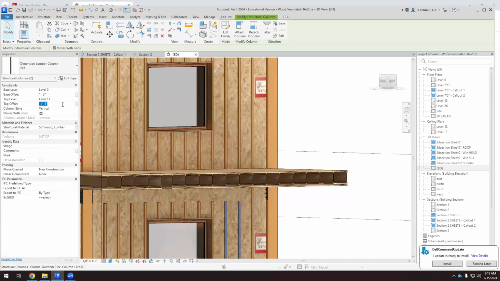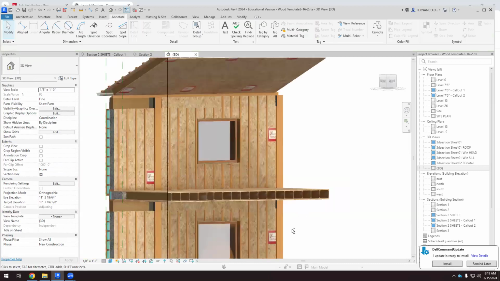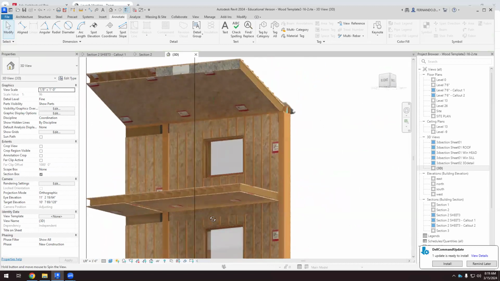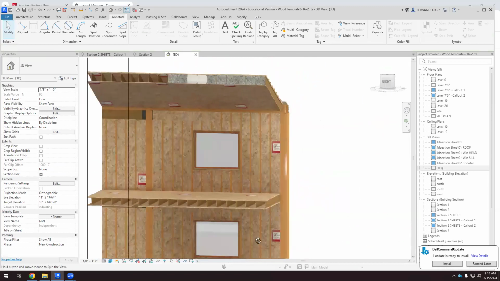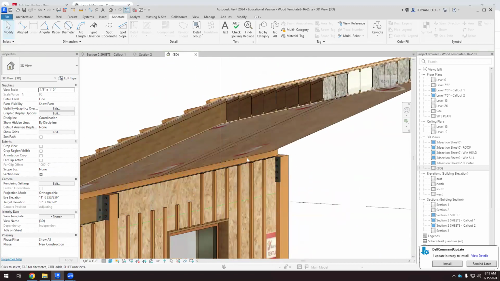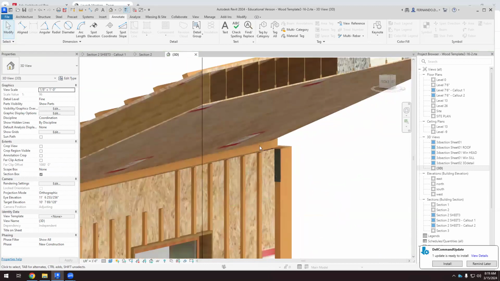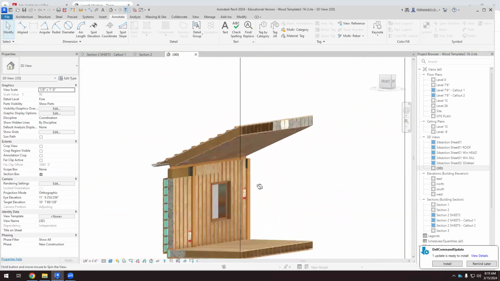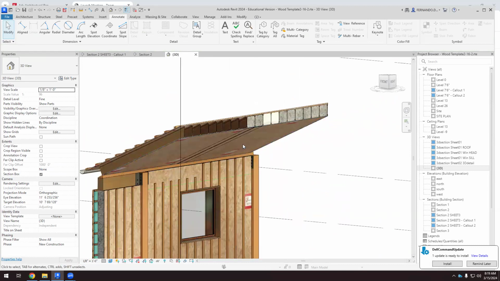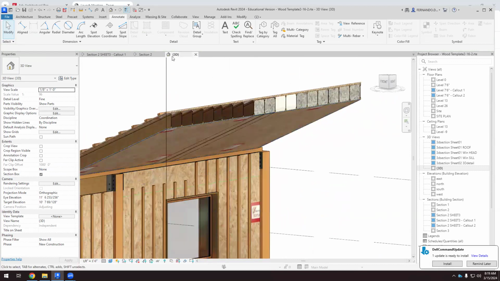Ungroup and move this up. Okay, so that would be the right options. We're doing that in 3D because it doesn't matter whether we have the thermal insulation here or there. All these elements should go up to the roof.